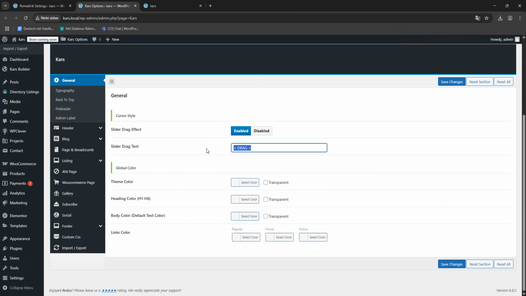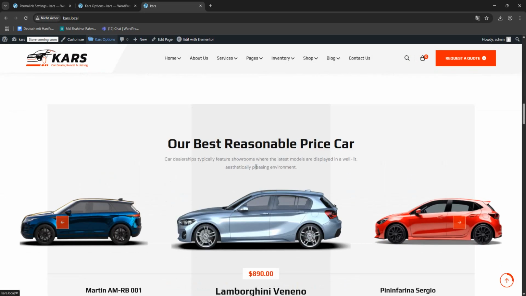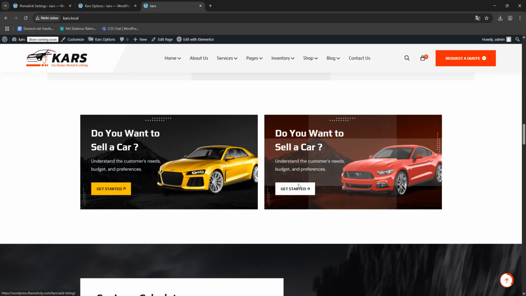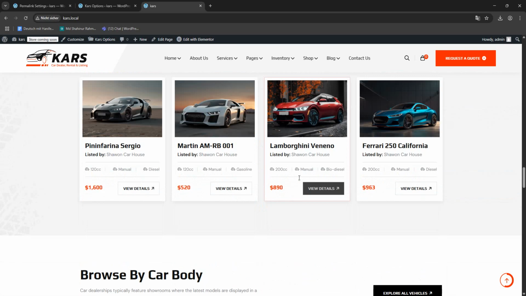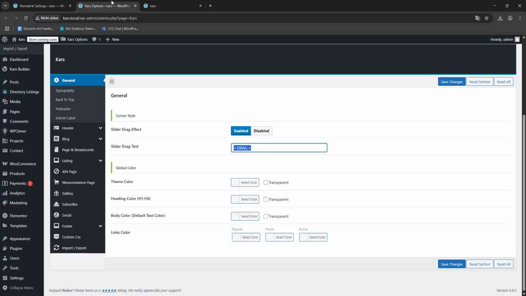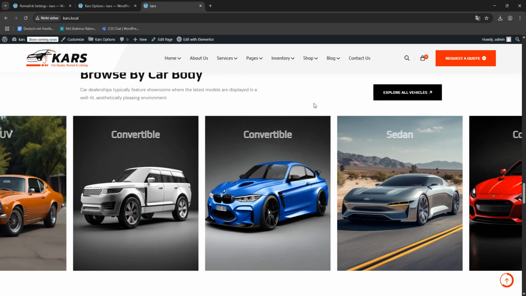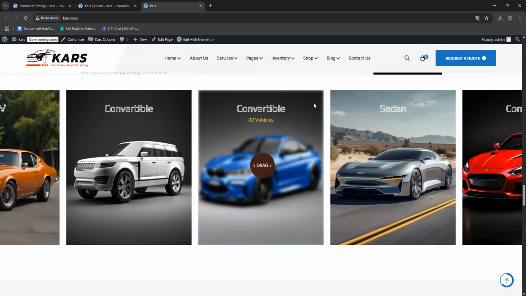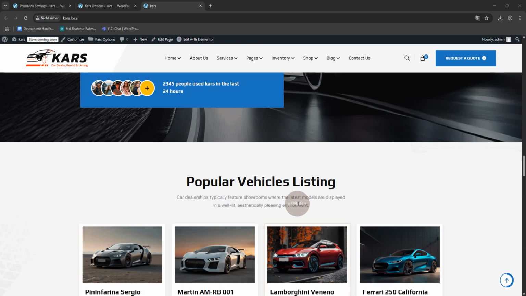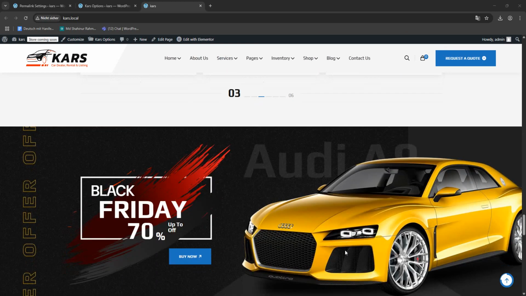Here is the dark options. For example, here when you go there, some home maybe, yeah, here is the dark option. If you want to remove it, you can do it from here. If you want to change the color, for example I want blue color, then save changes and reload. After reload, you can see all are the blue color. Yeah, here is the blue, all are blue. So all color is changed to blue.